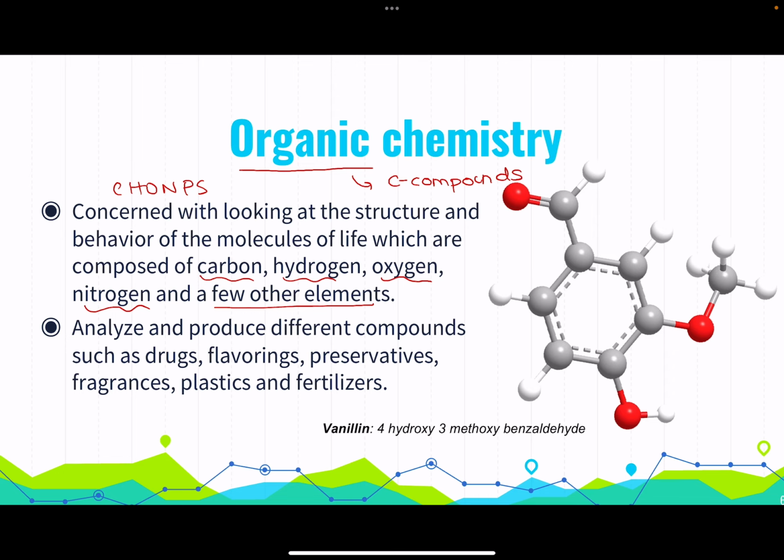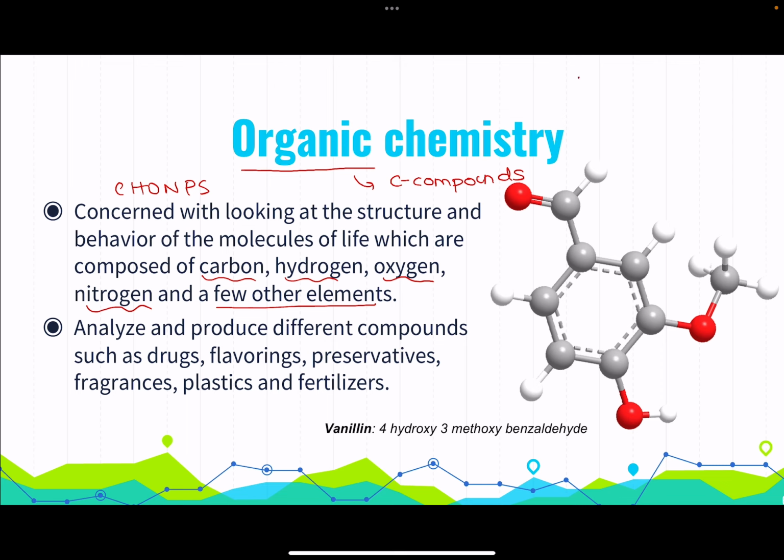So in organic chemistry, we understand how carbon bonds. And because it bonds in many different ways, we see something about functional groups. So we also see about the reactions, obviously, of these functional groups, how they react. Here we see polymerization, because polymers are organic compounds. We see everything related to new products, etc.